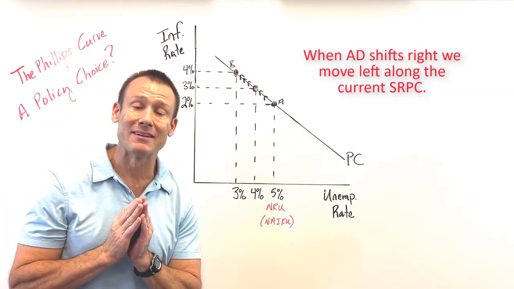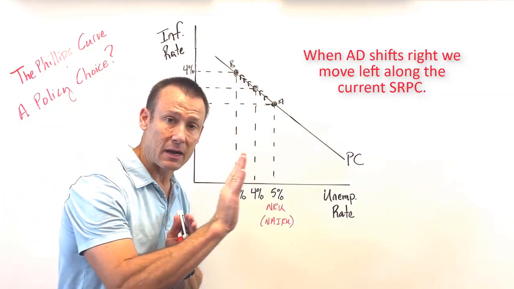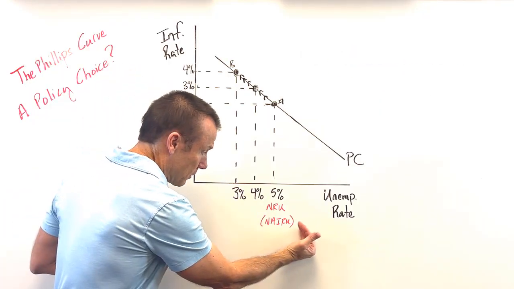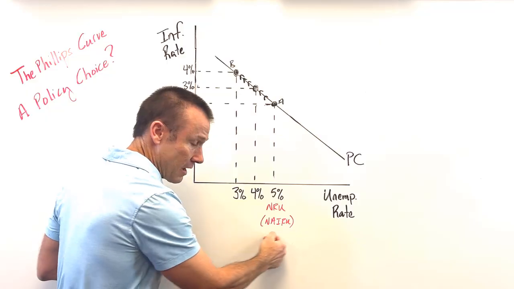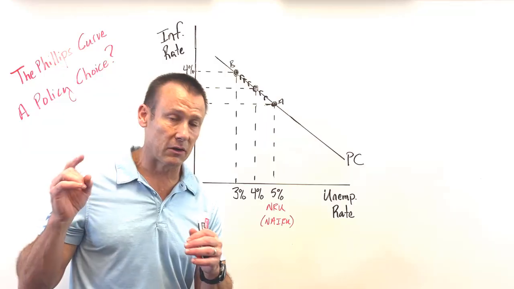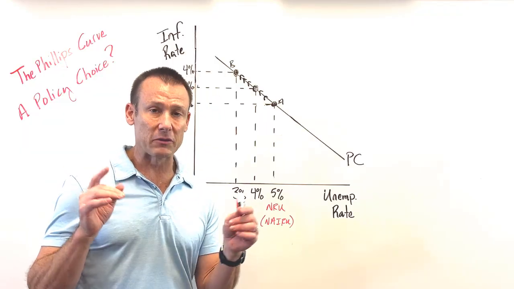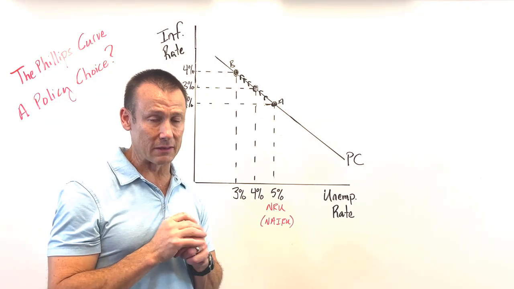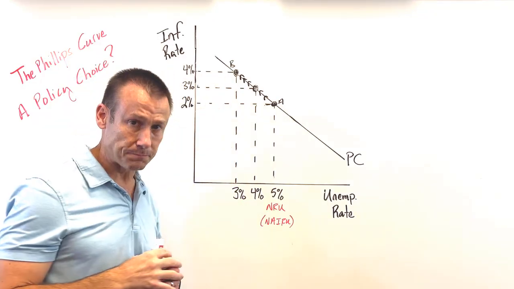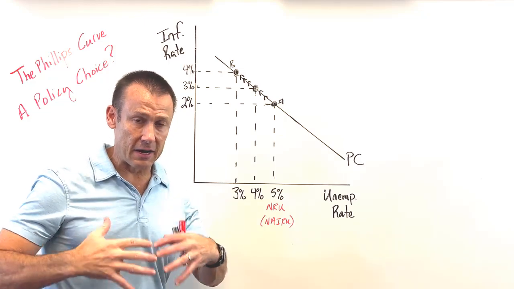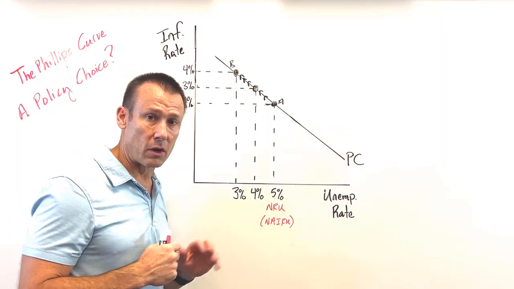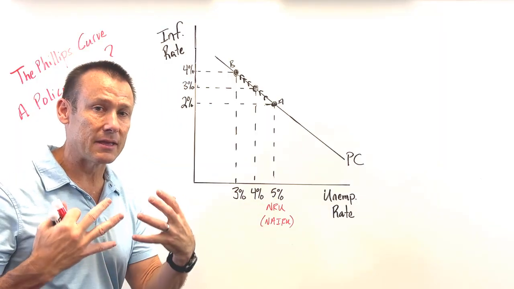Why? Because in an ASAD model, as you move to the right, the economy is getting better, but a better economy in a Phillips curve model is as you go to the left. As we go to the left, the economy is getting better in a Phillips curve model. Of course, again, in an ASAD model, as you move to the right, the economy is getting better. So basically, we need to go in opposite directions as far as right and left is concerned. AD shifts to the right, we move along the Phillips curve to the left, representing that the economy is getting better. Yes, we're getting that higher inflation rate, but we're getting that lower unemployment rate.